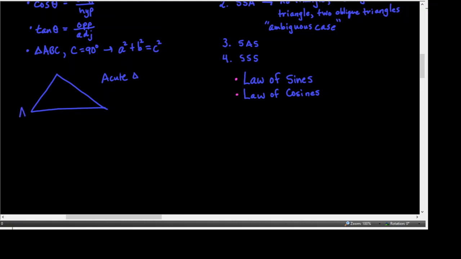And let's call this A and this B. Of course, these are arbitrary decisions. Which one's A, which one's B, which one's C? Because we have no hypotenuse, there's no convention about how you name them. And for this triangle, I'm going to draw in the altitude, which from any vertex, I happen to pick B, to the opposite side in a perpendicular fashion gives you the altitude of the triangle. The height of the triangle, if you want to call it that, which is why we use the letter H, by the way. Okay?